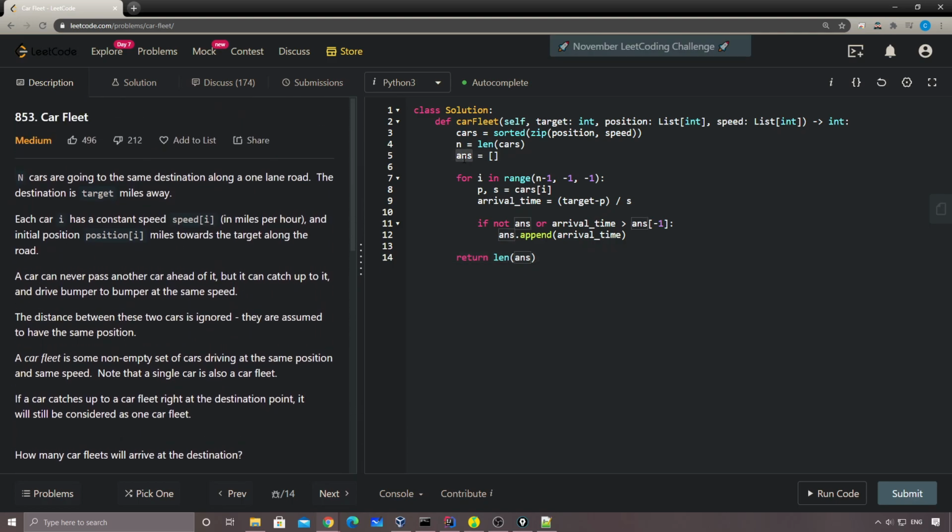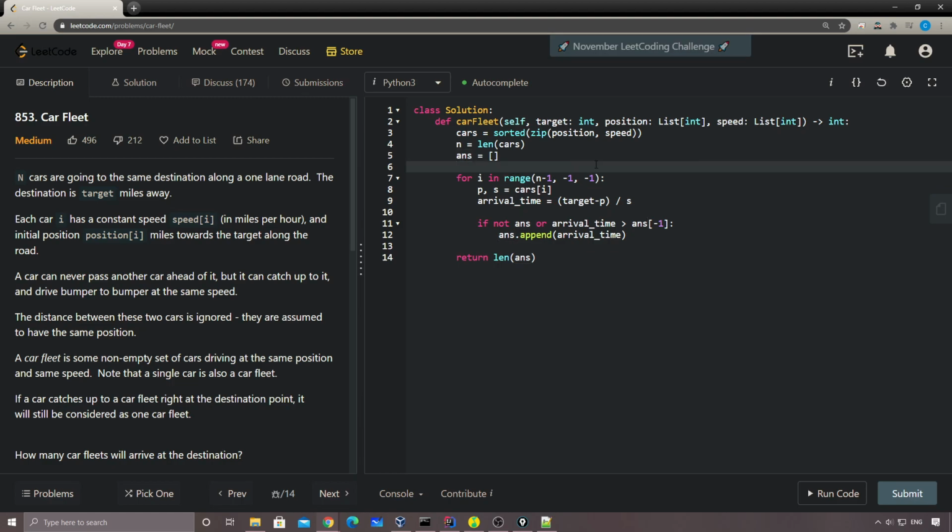Oh, and one more thing here. Actually, we don't have to maintain this stack here. We can simply use a counter. That will also work. Basically, we use the counter, and we also maintain the previous arrival time. Same thing: anytime the new arrival time is greater than the previous one, we increase the counter by 1, and then we update the previous arrival time with the current one, right? But I'm just using the stack here because it's more clear for me.